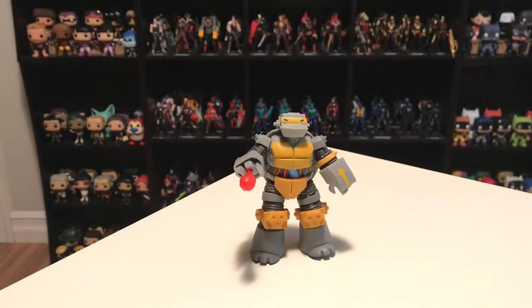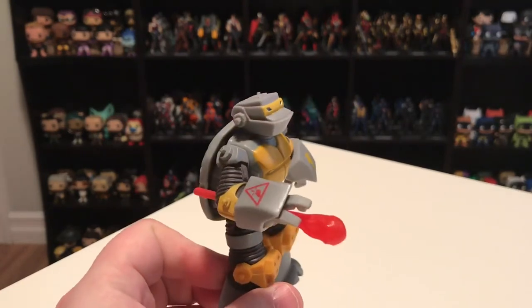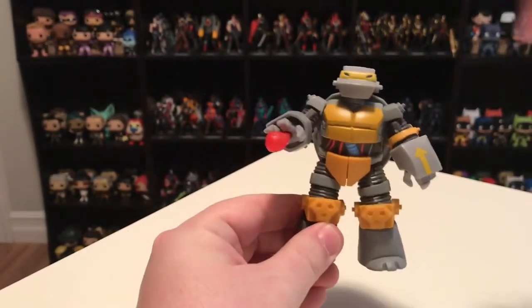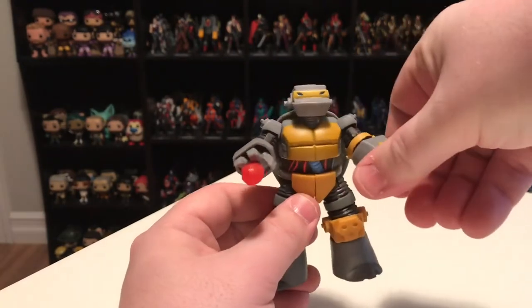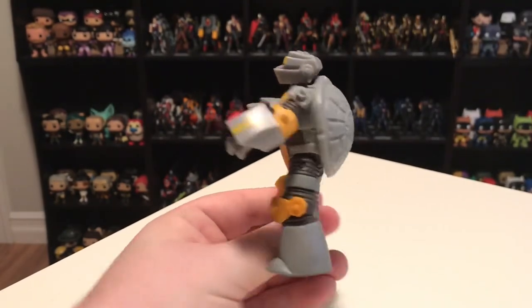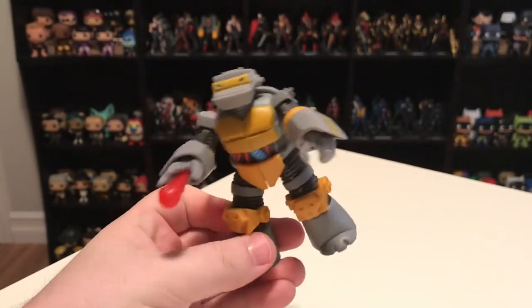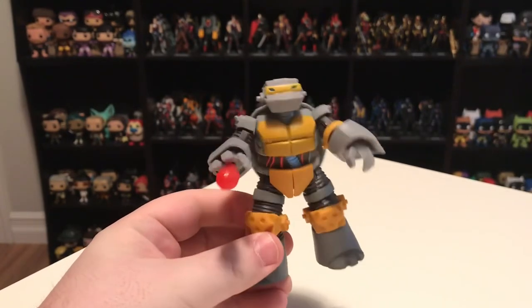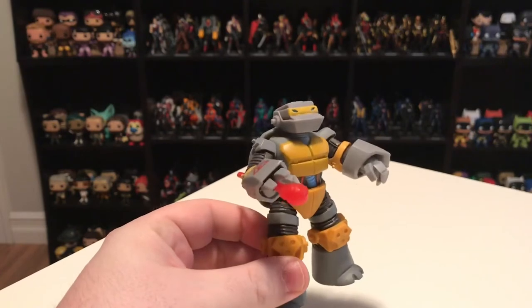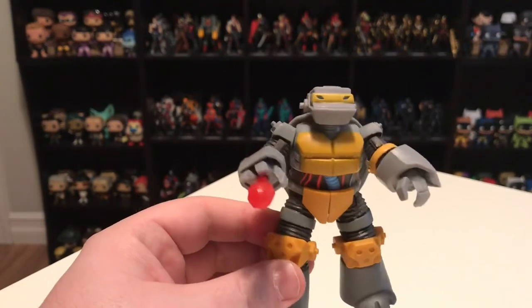In the number 12 spot, I've got Metalhead from the Teenage Mutant Ninja Turtles. This character was included in the new Ninja Turtle line that kicked off the year before. I had put Leonardo on my 2012 list — the first figures were the four turtles and I thought they were all fantastic. Then Metalhead was coming out and I was really stoked. He's a lot blockier looking — more robot than turtle — whereas the vintage version looked more like a metal turtle with a lot of chrome.